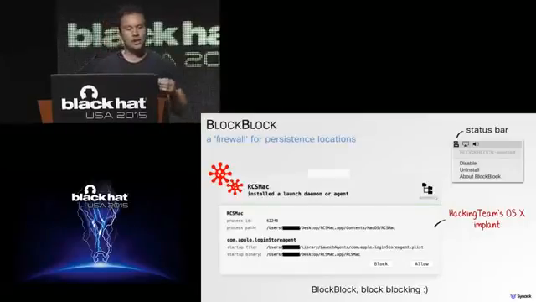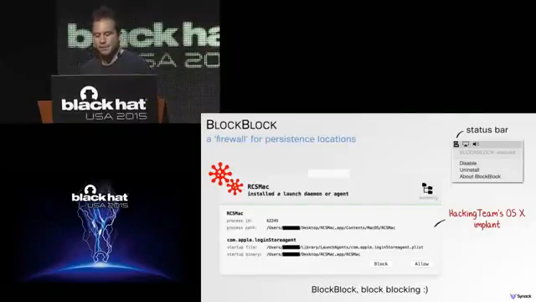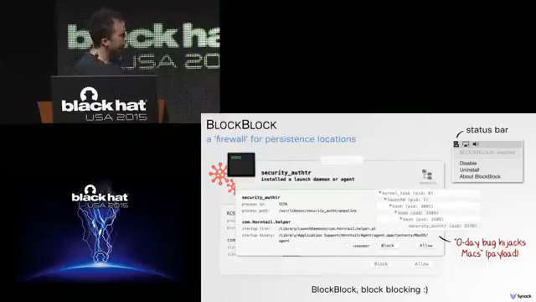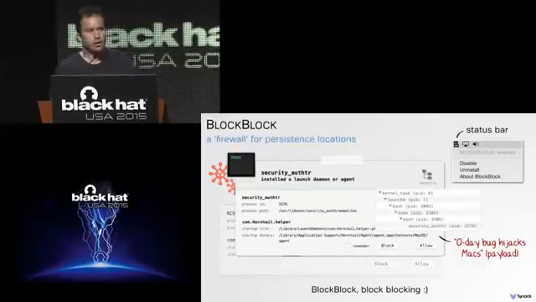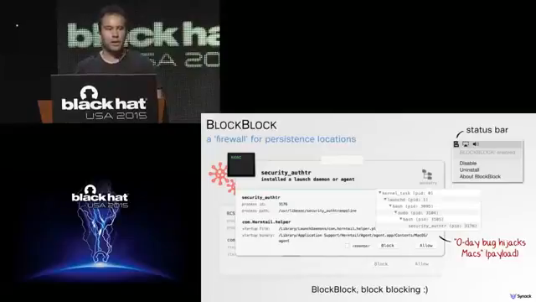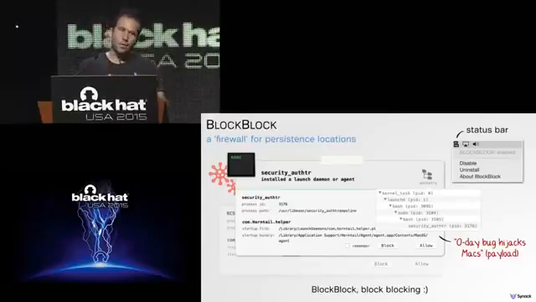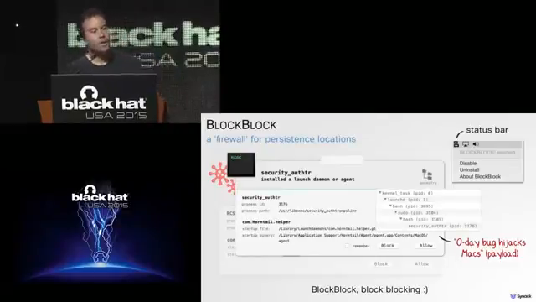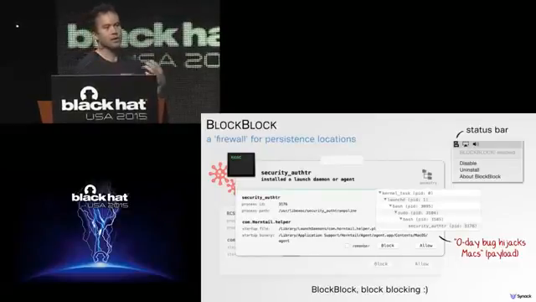So here we can see it generically blocking Hacking Team's implant. This implant was leaked after I'd written this tool, so it was kind of cool to see that it generically detected it. And then a few days ago, a security report came out that talked about some new malware that was exploiting an unpatched ODA to gain privilege escalation. Now, BlockBlock doesn't detect the exploit, it doesn't block exploits, but when the malware goes to persist, even though the malware is running as root and exploited some ODA to get root, BlockBlock again can generically protect this. So, not bad for free tools.